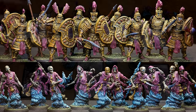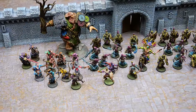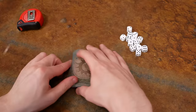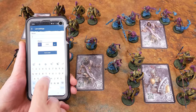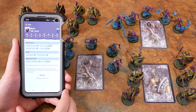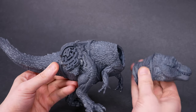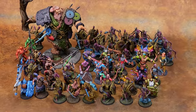Often my paint jobs with standard acrylics are about 2 or 3 hours per mini, and they normally look better than this — but these Old Dominion troops are done and ready to go. As for my thoughts on Conquest: I've played demo games at conventions and it's fun. It has alternating unit activation, with the twist of each player secretly choosing their activation order at the beginning of the round by stacking a deck of unit cards. The rules are free and there's a nice army list builder. Parabellum has been doing a fantastic job communicating with players and supporting local events around the world, with an active Discord server where game designers talk directly with players. The older models are a bit janky, but they've made massive progress. Overall, I feel like Conquest has momentum behind it, and I'm excited.